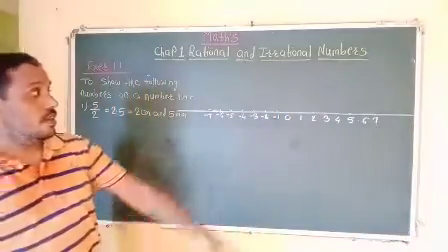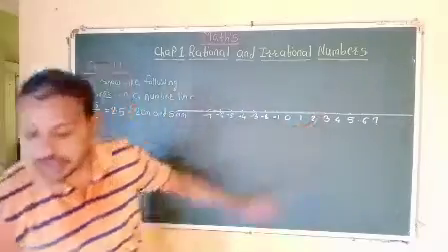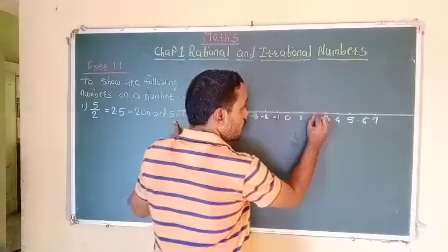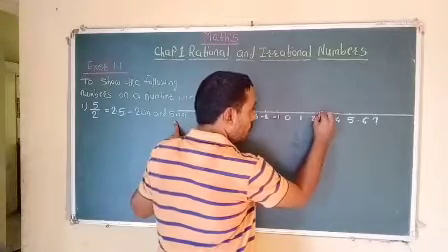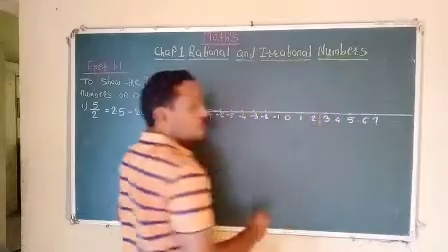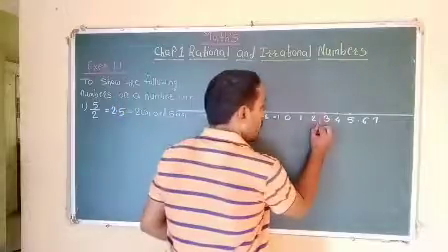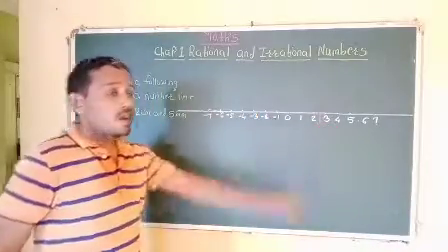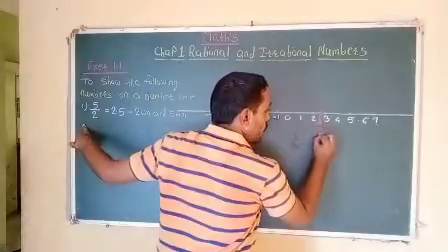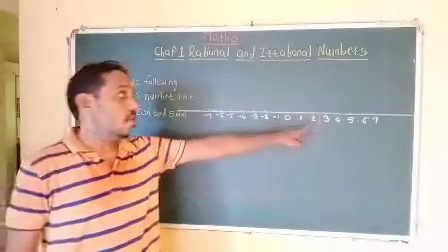You can see that there are 10 small millimeters in between them, and in them 2 centimeter and 5 millimeter. That means when we have seen them 1, 2, 3, 4, 5, and when we have drawn one's length, one arrow down to the number line, and when we have indicated one arrow, that position is the position of 5 by 2. 5 by 2, it is the actual position on that number line.